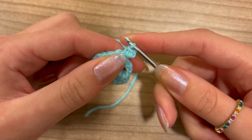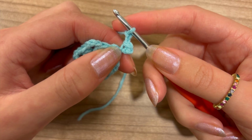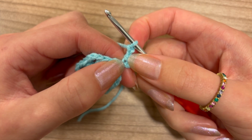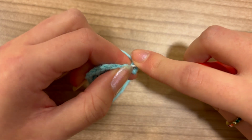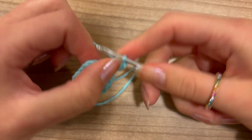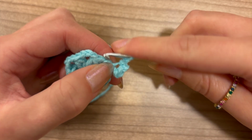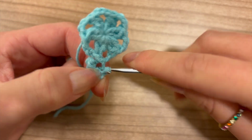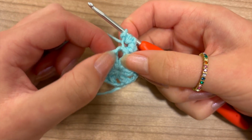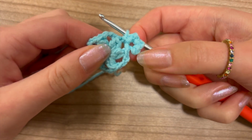like this. Now chain 2, 1, 2, and do a slip stitch in the same space as we just did a slip stitch into. So this is our first chain, this is our second chain, this is the space right underneath there where we did a slip stitch. Go in there once again, do a slip stitch. Do that once more, so chain 2, like that, and go back into the same space once again. Okay, once you've done that, we do a slip stitch into the same chain 3 space that we got here. So do a slip stitch there. And that is our first one.